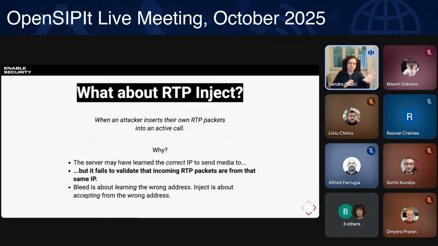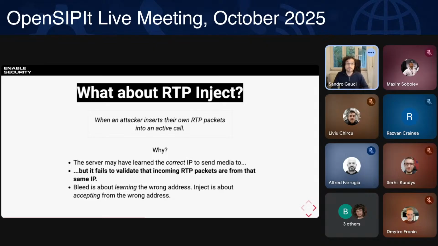So you might see one and not the other. It's quite common to see both vulnerabilities in many environments. It's interesting to separate them because they require slightly different solutions, but one helps the other.